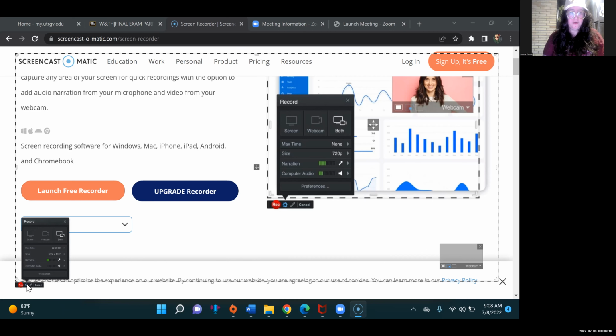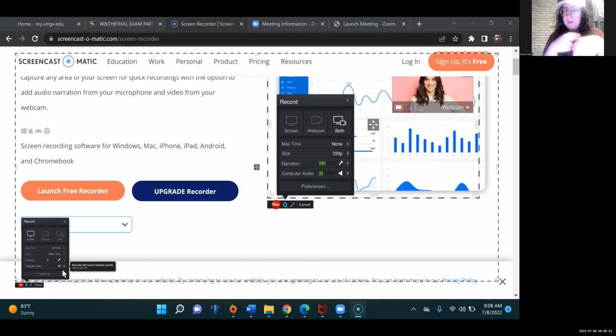The settings lets you determine what you're going to be recording, just the screen, or the webcam and the screen. It'll let you know that your mic is working. So as you're talking, the little mic section should be going back and forth in green. If you don't see that happening, your mic isn't working, it's not on, and you want to make sure it is on. You can also record your computer audio if you'd like.